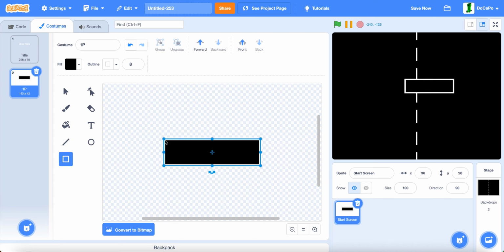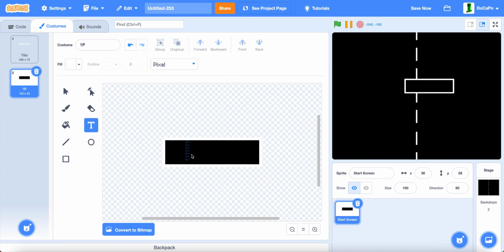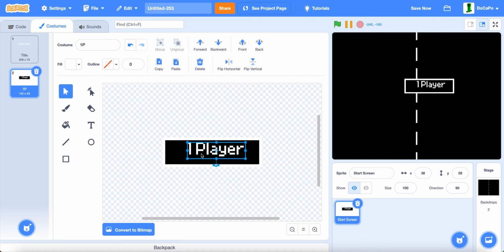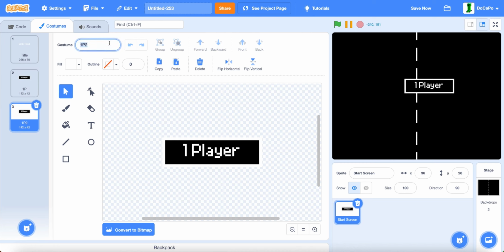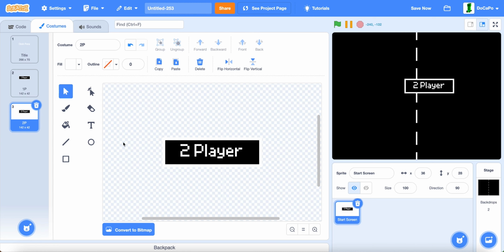Then use the text tool, make the fill white, type in 1 player and place it in the middle. Now duplicate this, name it 2P or 2 player, type 2 player, and place it in the middle.